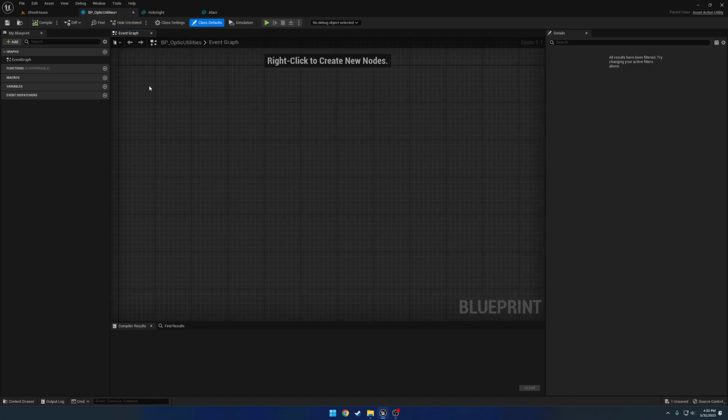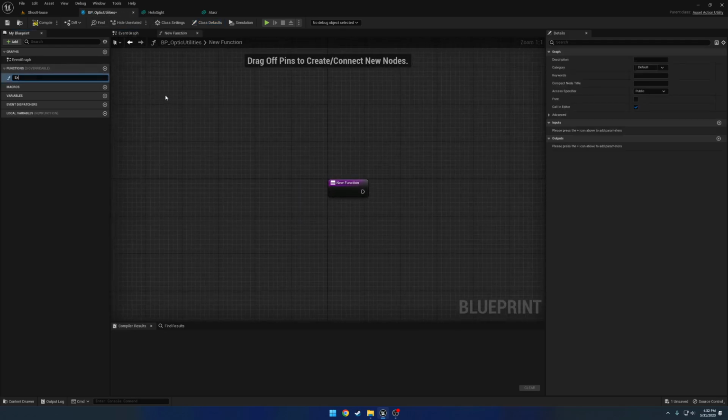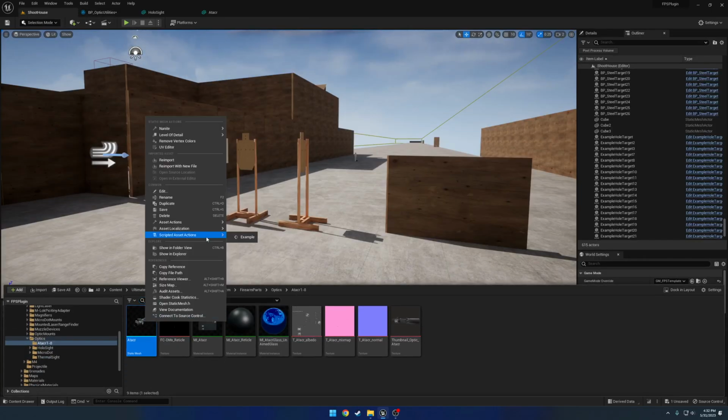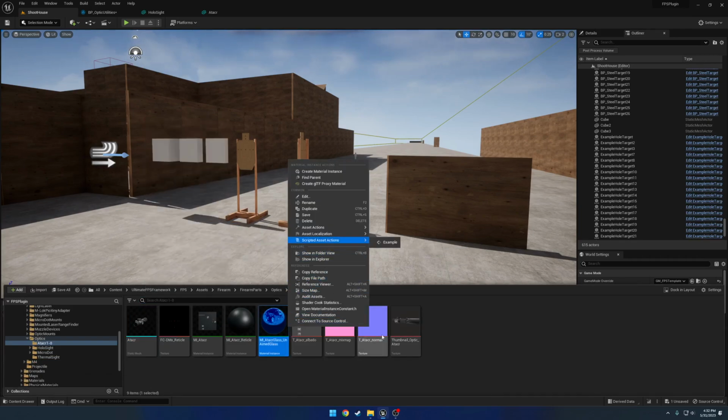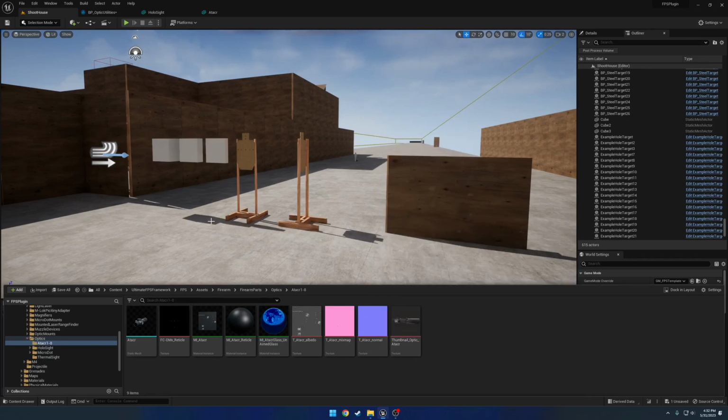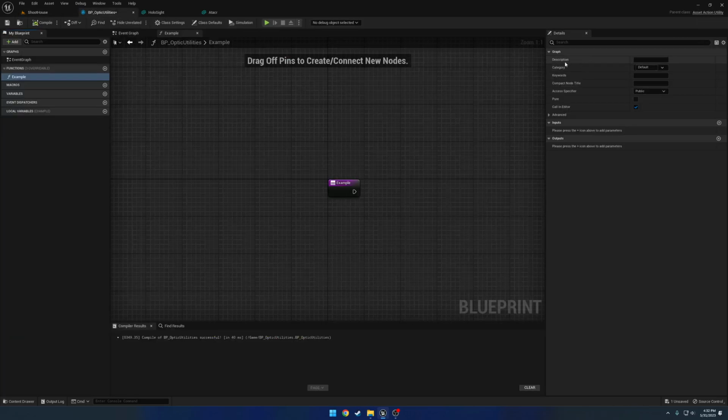Now the idea behind this is your utilities here. If I add a new function and call it example, and then right click on any asset, you'll now see scripted asset actions, and we have our example function. That goes for pretty much any type of asset. However, the one we want is all static meshes. Technically this could work for skeletal too, but the way Unreal Engine handles static and skeletal is annoying. Anyways, we're going to create one just for statics for the time being, and this can effortlessly be converted to skeletal as well.